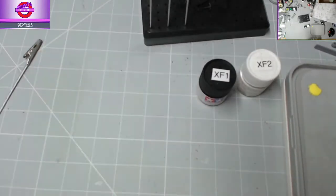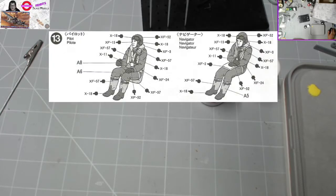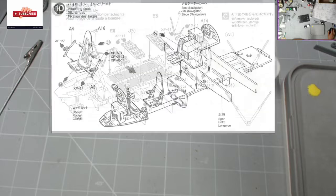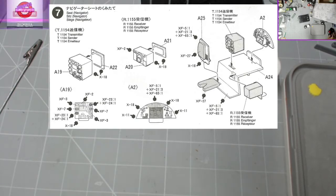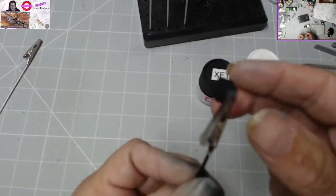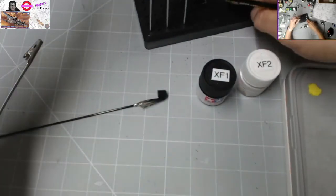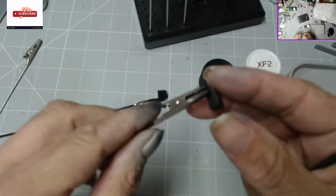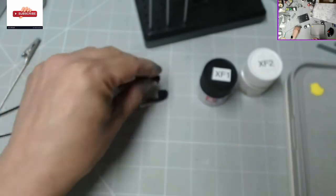Okay, so the next stage is, if I can bring the instructions up, gone all the way to 15. This is the slow, chilling out, relaxing section, where now that I've got all of the base coats in, I can just start adding all the colour to all the various panels. So it's really just a case of sit back, chill out. You see there, look, all these buttons need painting, and then we've got some here to paint. That's looking quite nice now, actually. You can't see where I cut it off accidentally.